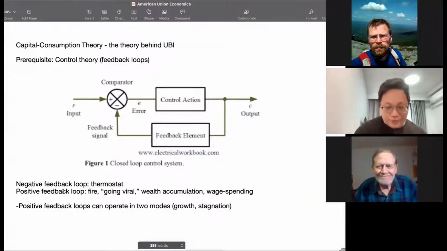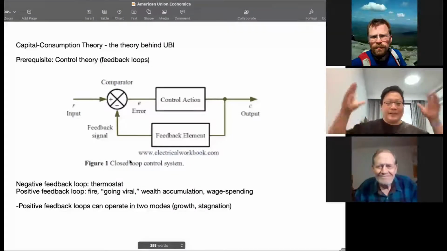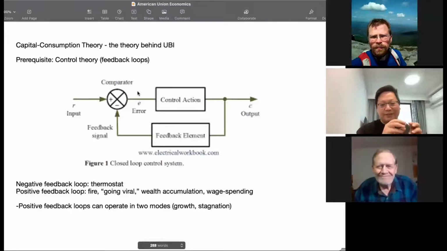You have a different type of feedback loop also, which is called a positive feedback loop. That occurs when the feedback causes an action which will push in the same direction. For a concrete example, a fire would be an example of a positive feedback loop. If you had a bonfire, a large stack of wood and flammable materials, and you start a small fire, then the small fire in one corner of your heap is going to create a lot of heat. That heat will cause the neighboring materials to also catch on fire. So that causes even more heat, and it catches more stuff on fire. And so you have a growth mechanism. The fire builds and spreads.